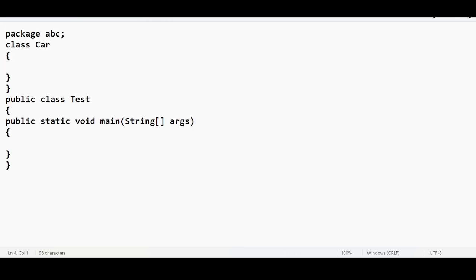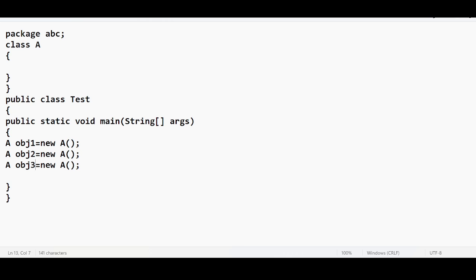So we can achieve this. To understand this better, let me introduce a small class. I have class A and a Test class, which has the main method, both under package abc. In Test, I can say A obj equal to new A, A obj1 equal to new A, and A obj2 equal to new A. So class A allows me to create objects any number of times.